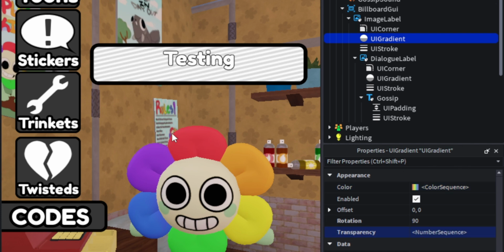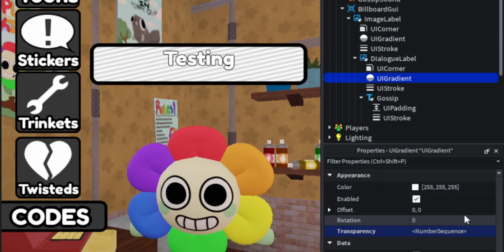Then you're going to add another one for the transparency. The time is 0.25 and the value is 0.45. I'm pretty sure for that one. No, it's actually not for that one. That one has its transparency all at 0.